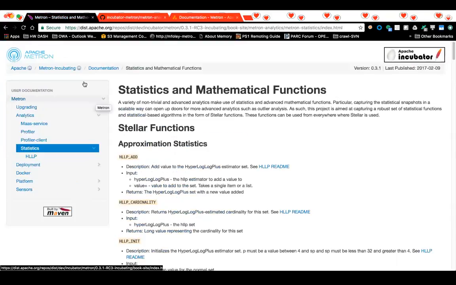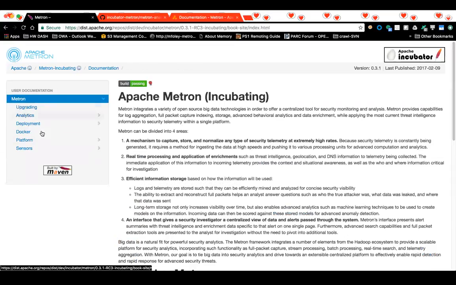But for the detailed information about how to use the Metron features, what we decided to do was collect all the MD files, both the README files and any other MD files that the developers write, and generate a standard hierarchical navigation tree. And that's all done automatically.